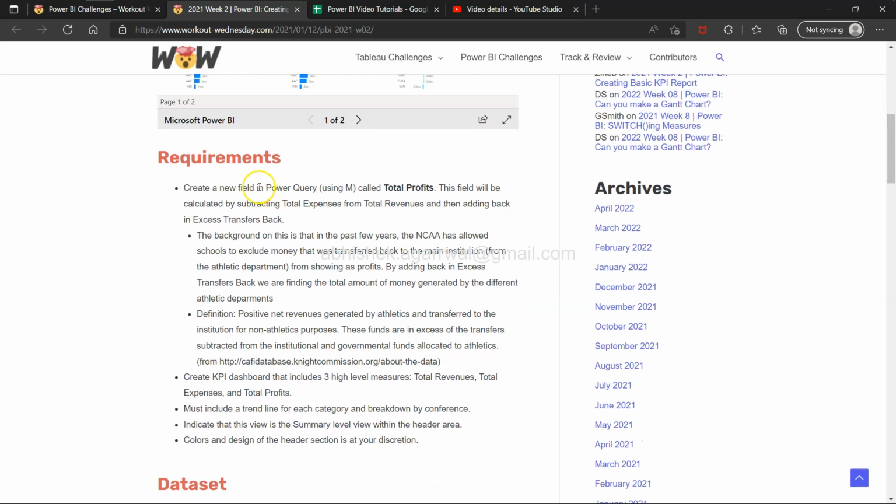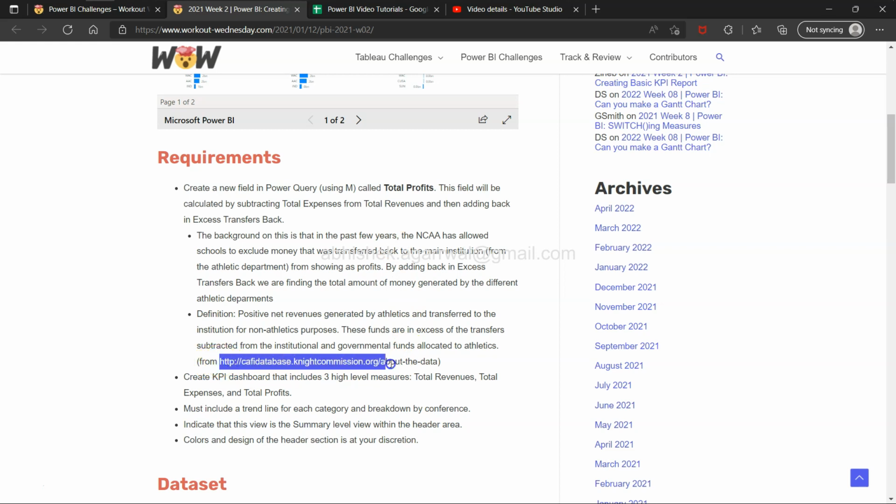So first thing first is create a new field, either using DAX, which is nothing but your backend Power Query language, called total profits. This will be calculated by subtracting total expenses from revenue and profit. And here they have given some background. That is, in the past few years, the NCAA, which is this organization's name, and over here I think they have given a link also.